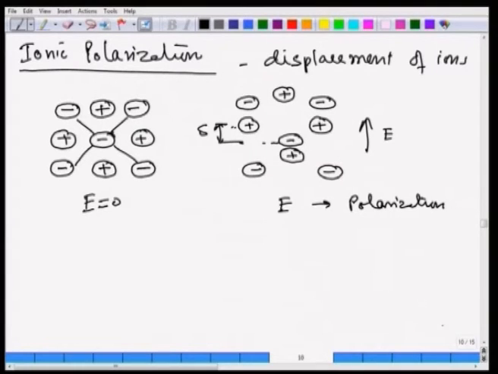It leads to polarization. This mechanism operates in a frequency range up to 10 to the power 12 to 10 to the power 13 hertz. Remember, electronic polarization could operate up to 10 to the power 15. This mechanism operates up to about 10 to the power 12 to 13, and then drops off. So, if you go to a frequency of 10 to the 15, you will only see electronic polarization. If you are operating up to a frequency of 10 to the power 12 to 13, you will see both ionic polarization and electronic polarization.